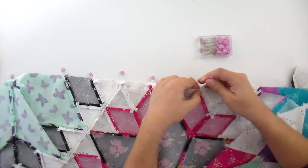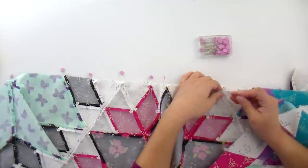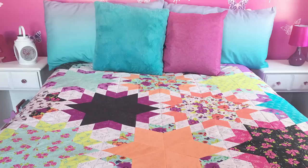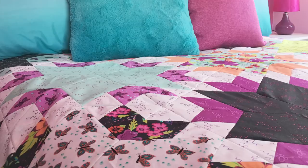All right, I've got one more double seam and then we're going back to one where the blocks are together again. And we've already shown you that. So I'm gonna sew this together and I'm gonna show you some photos of what it looks like when it's all done. I'm super excited for how this quilt turned out. I'm very excited about how it all looks, and I didn't mean it to perfectly fit in my daughter's bedroom, but it does.